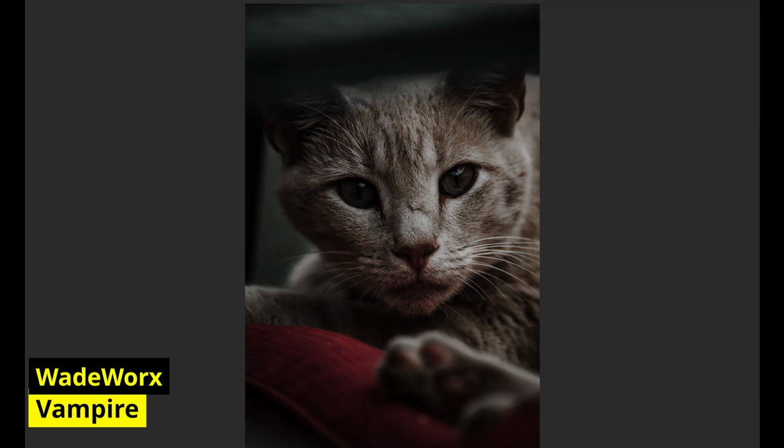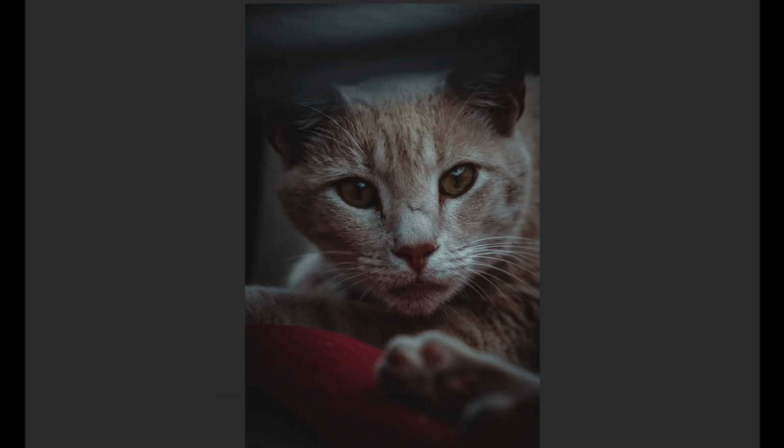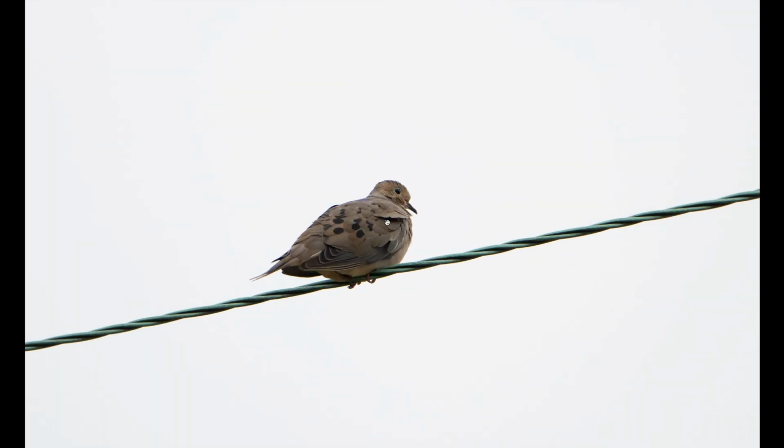Black Tar Heroic looks pretty cool. Vampire looks pretty haunting. Vampire actually matches this cat's personality. Honestly, I'll go with Moody Brown, and I'll just pull the blues a little. Boost that up a little bit. A little contrast. Cool. We just kind of shot a random bird with eye tracking.